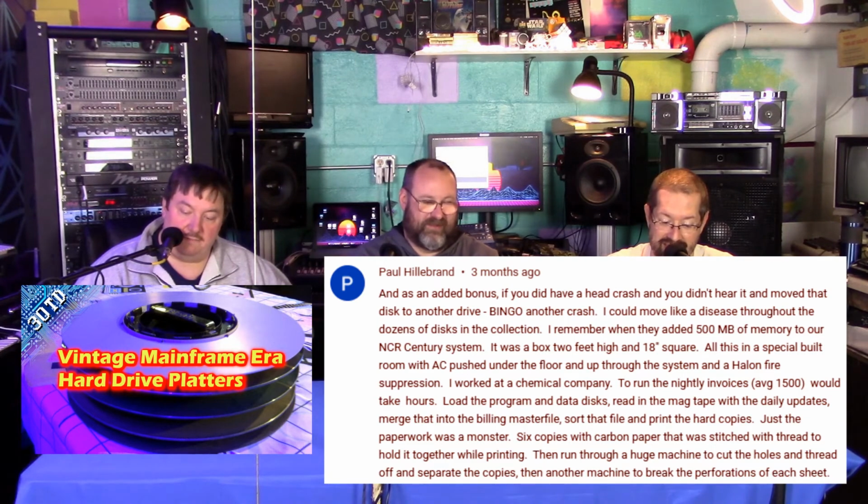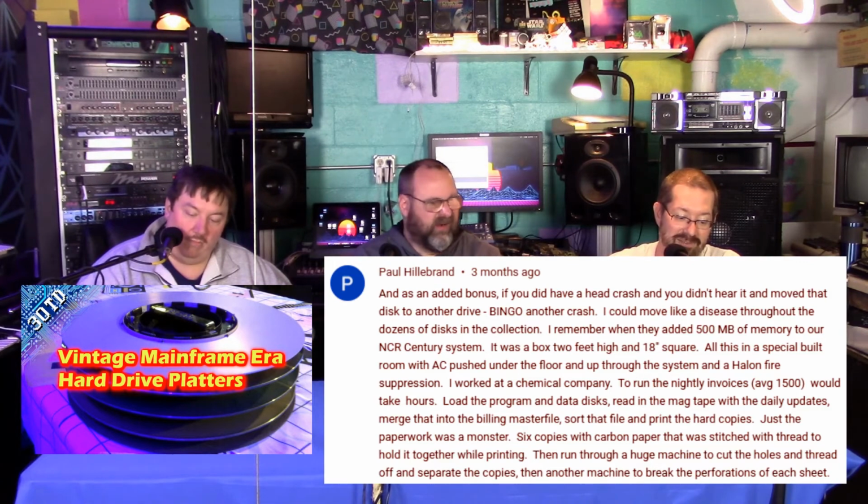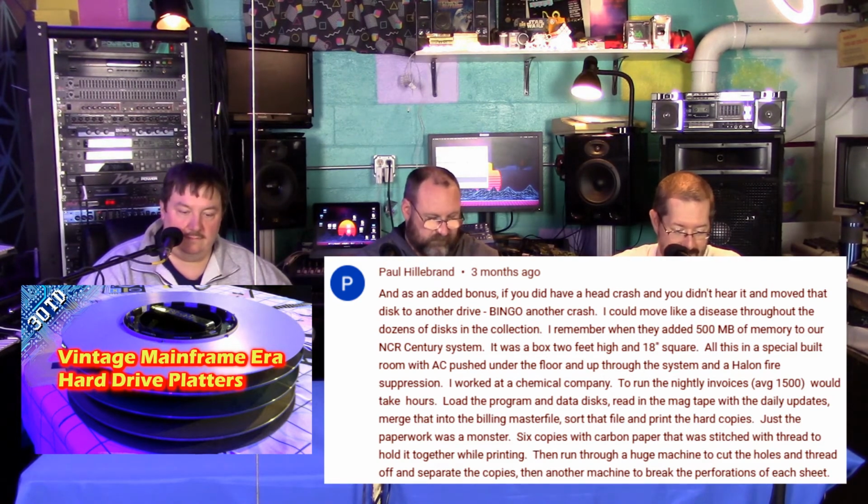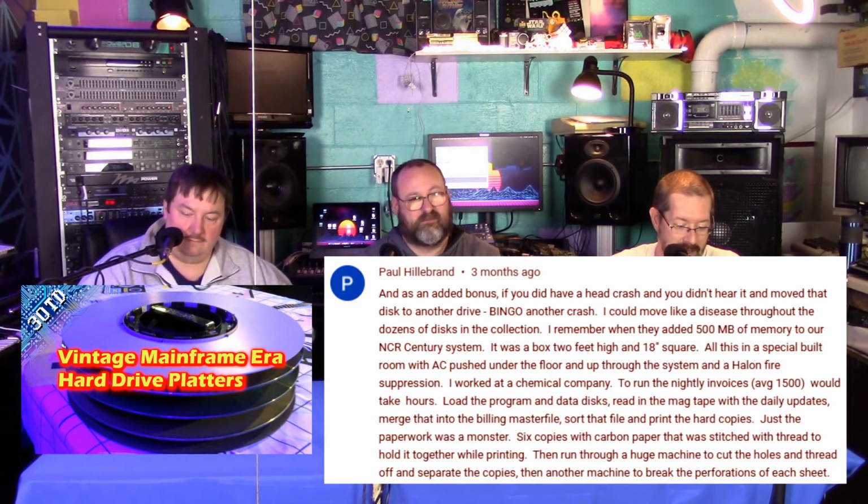Yes, I remember when they added 500 megabytes of memory to our NCR Century System. It was a box 2 feet high and 18 inches square, all in this special built room with AC pushed under the floor and up through the system and a halon fire suppression. You still see that today. I worked at a chemical company. To run the nightly invoices, average 1,500, would take hours. Load the program and data disks, read in the mag tape with the daily updates, merge that into the billing master file, sort that file, and print the hard copies. Just the paperwork was a monster. 6 copies with carbon paper that was stitched with thread to hold it together while printing.